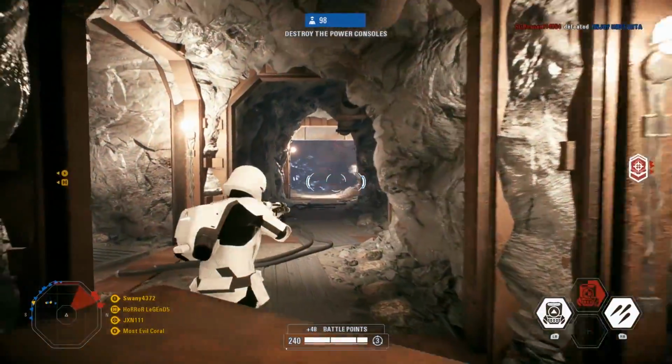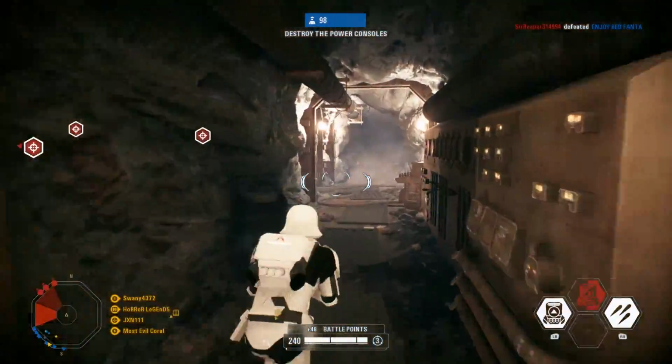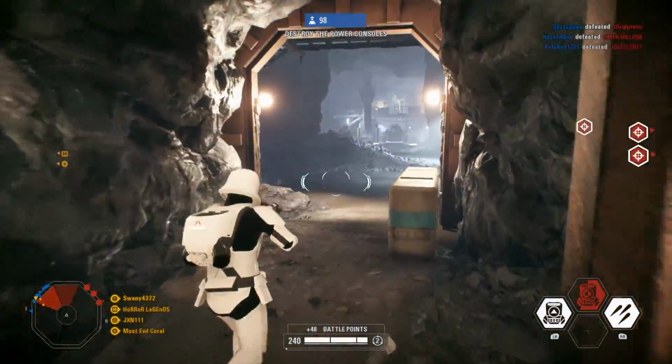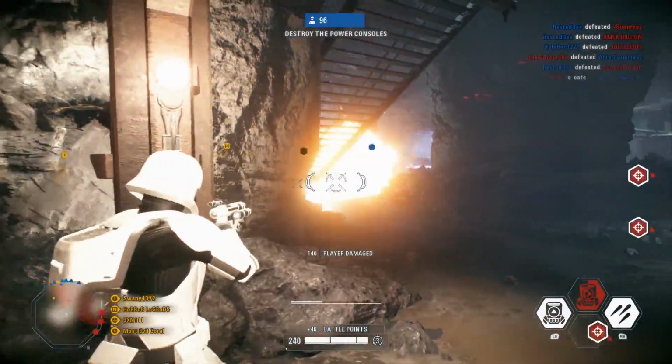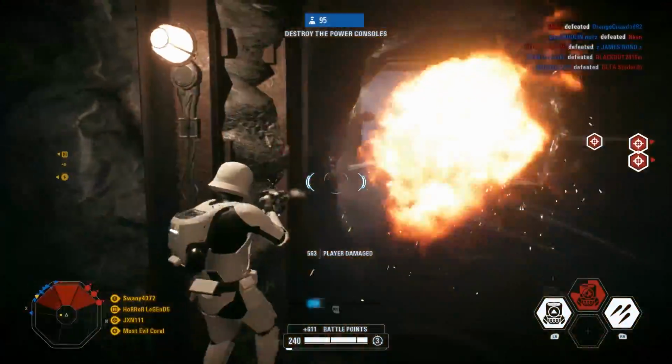To pretty much sum up the Jet Trooper, just always stay on the move, hover above objectives, hover above the enemy, use your grenades in large groups of enemies, and catch them off guard when you're flying up above them. Never stay in one spot for too long.